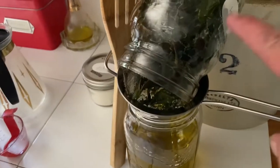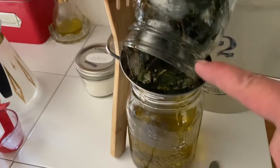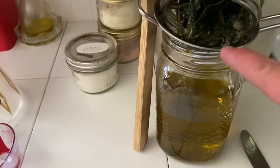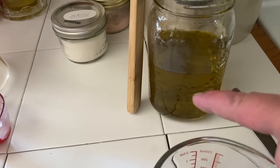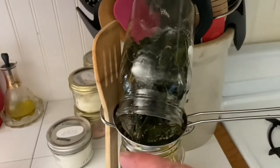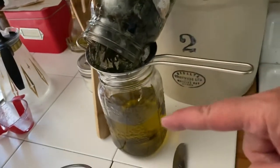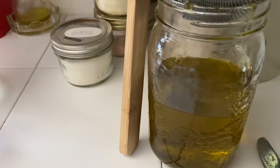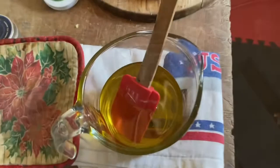So I'm just straining out my comfrey here, because the leaves have been in there long enough. I'm just throwing it through a strainer to get just this pure, beautiful comfrey oil. And how do you like my setup there? It just leans there and gets every last bit of that goodness out.